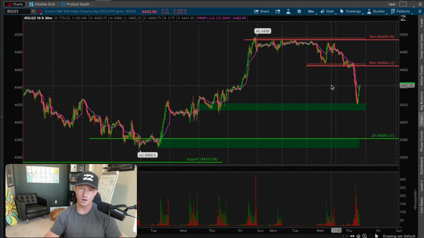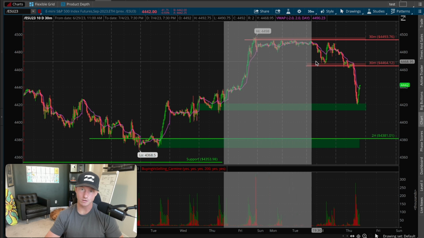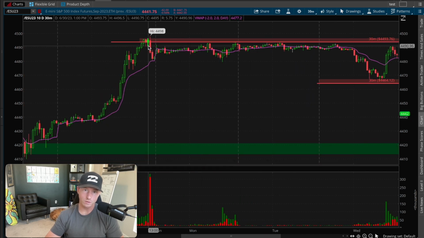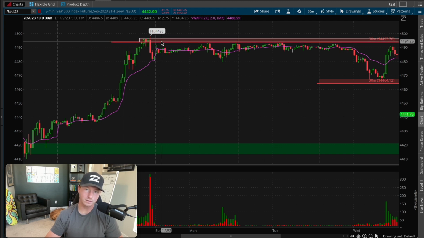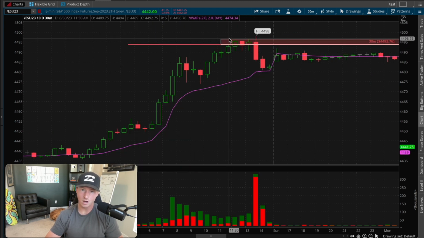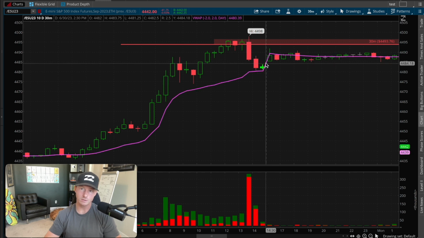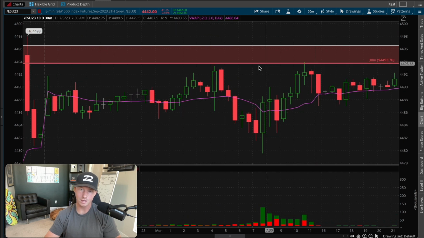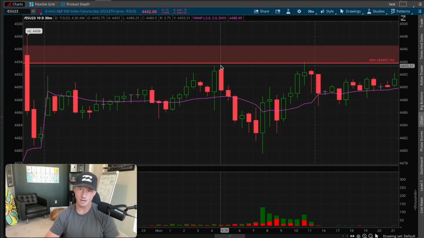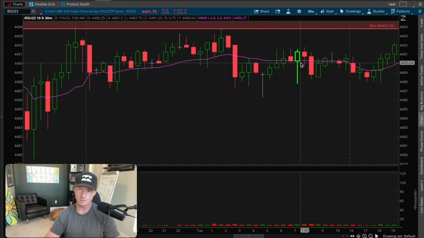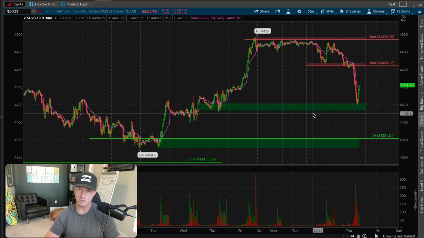So anyways, how did I find this 30-minute supply zone? Well, as we can see, we want to find the opposite color. So we have a green basing candle, and I basically drew this box from the top of the wick to the bottom of the body. This candle is very strong. It closed at the very bottom. So this told me sellers were there. Sellers were very strong there. And as we can see, that was pretty much the high that we made. Every time we tested this area, this zone, we ended up selling off. And that was pretty much the top of the market.